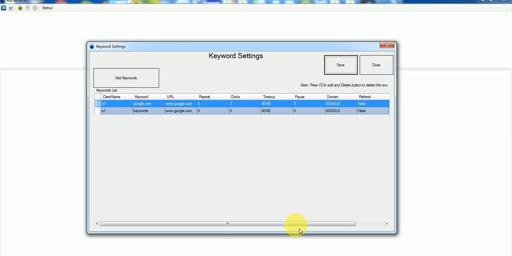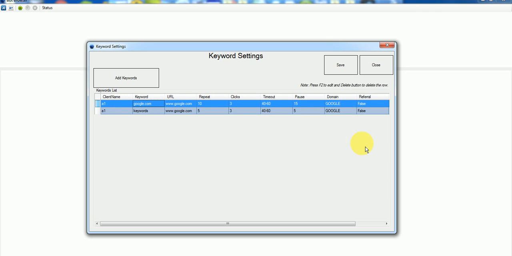And as I told you, I will show you how you can increase the number of repeats and the number of search post time. This is a post time. So what you can do, just double click, select the section you want to make changes to and press F2. Now you can type 10 or anything. Again here post time, if you want I would say 15 is good. If you do not want to spam Google, make use of this bot intelligently.